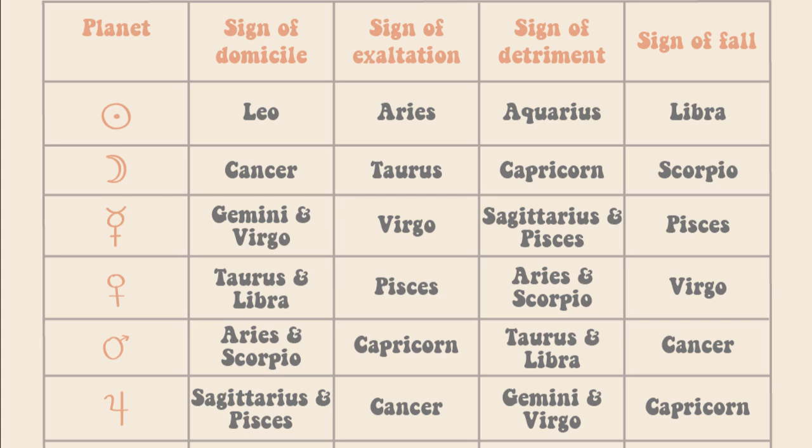Look for strengths and weaknesses. Dignity matters. A planet in its own sign is strong. Debilitated means weaker influence. For example, Venus in Taurus for love questions means strong and positive. An afflicted planet means obstacles or deceit. Exalted means smooth outcomes, retrograde means delays or reconsideration. Always combine dignity with aspects. A strong planet in a tense aspect is like a superhero in a tough battle, still powerful but challenged.